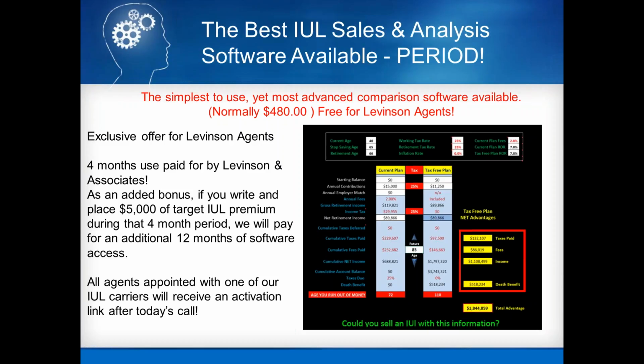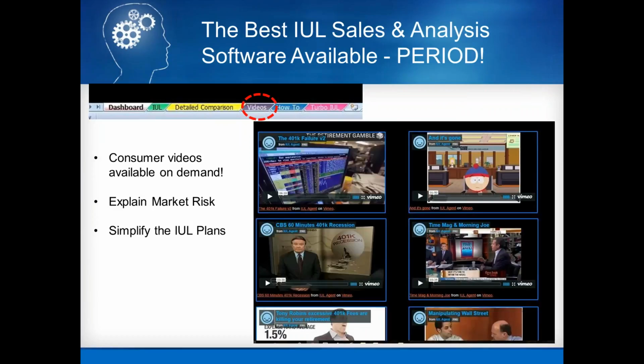because we know once you see the presentation today, you're going to be able to literally double and sometimes triple the amount of IUL business. Basically, all agents appointed with one of our IUL carriers will receive an email this afternoon with an activation link. So you can go ahead and click that link, fill out your information, and be able to download that software. You'll receive an email with the instructions to download the software and get started. That'll also include some great training videos for you to learn how to use the platform.